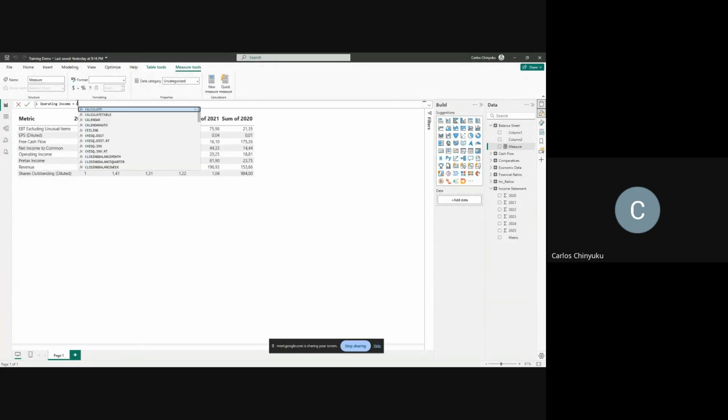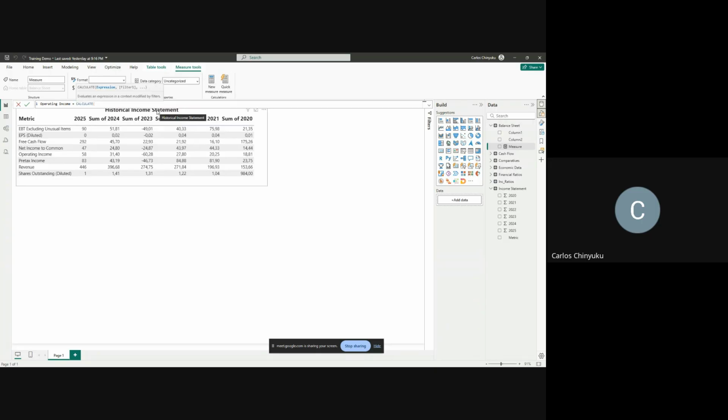When I say calculate, you see already it's more like the way Excel works. When you say calculate, you see it popping up like a function. Yes, it's a function. We want to calculate our operating income from our income statement.